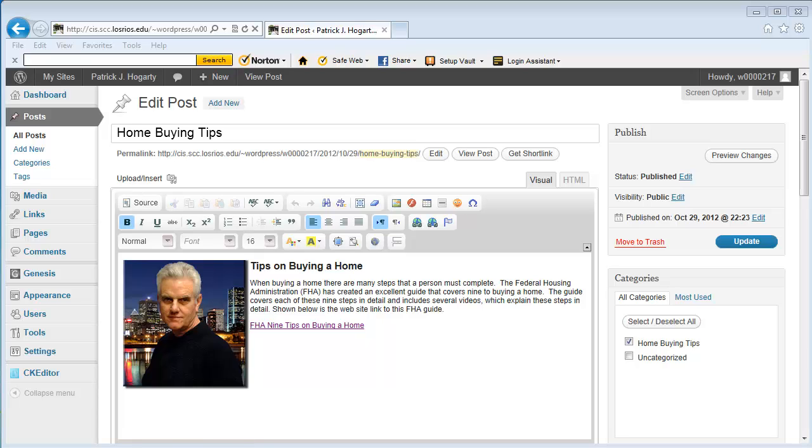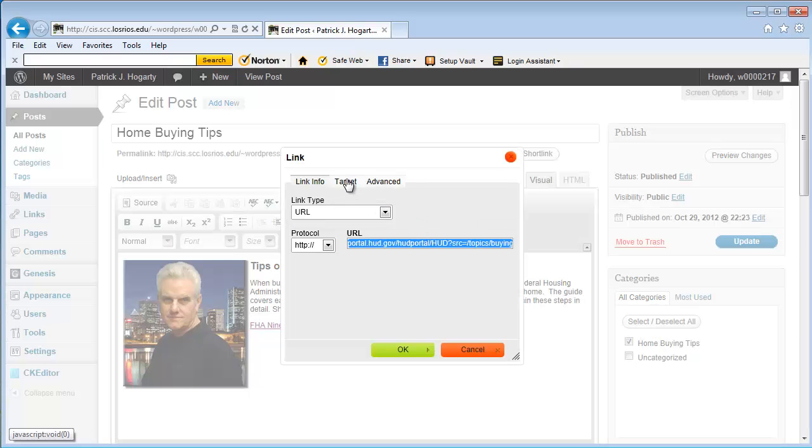Now, one thing that I want to cover, which is absolutely critical and will drive every website developer crazy, is if you don't pay attention to what I'm going to tell you now. When you put a link like this that's going to go to a website in your posting, by default it will replace the existing posting that you have. And the reason why is this: if I select that link and I go to the target, it says the target is not set.